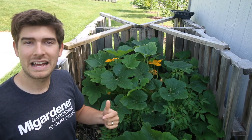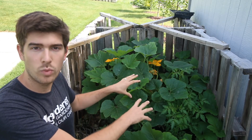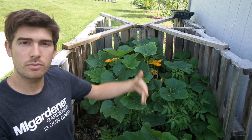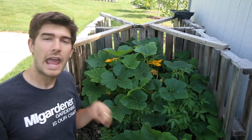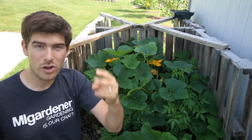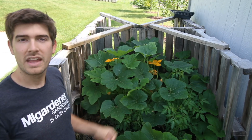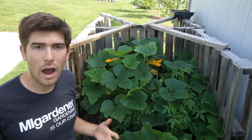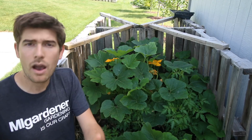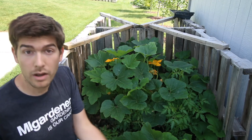The next question I want to analyze is, where are they getting their water from? Because we've never actually watered these, they have to be getting moisture from somewhere to survive. And we've had days in the 90s, we've even had a day that reached 102 degrees, and these plants are thriving. Now the question is, why? Why are they thriving? Or I guess, how are they thriving with no water or no supplemental water?